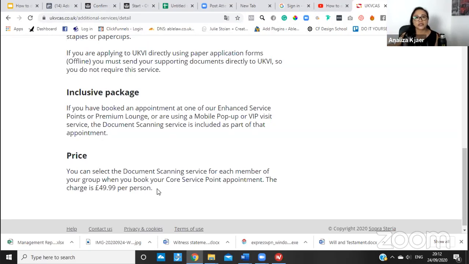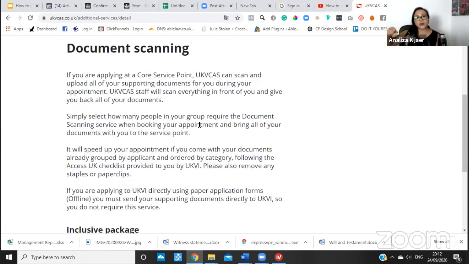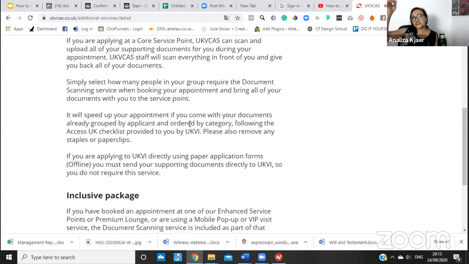So we asked her to bring all the original documents, and we paid 49.99 for them to scan her documents. But when she got there with all her documents, the visa centre staff said, "Oh no, we don't need to scan all your documents, just this one page," which was the declaration of her husband.